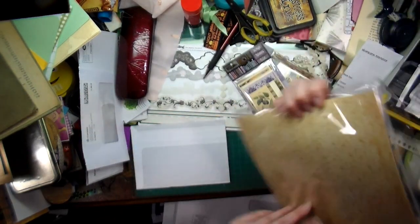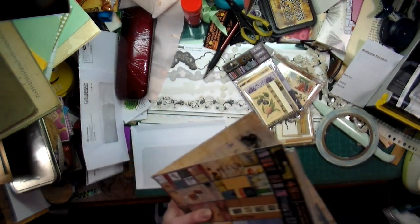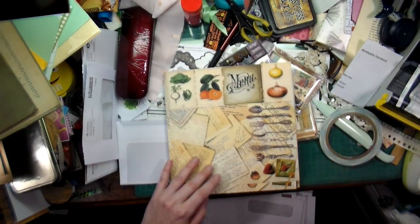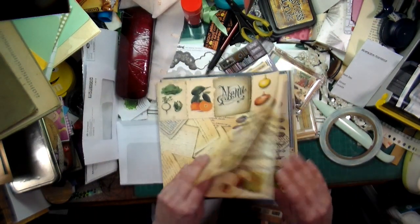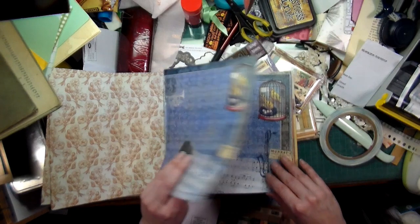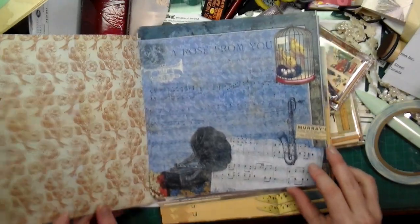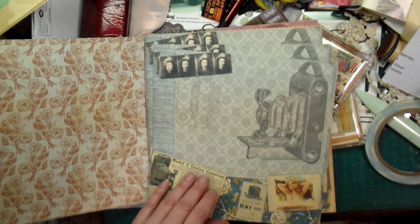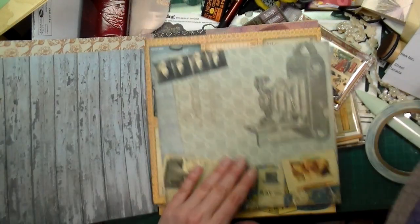Okay, so let's check out the wonderful papers in here. Oh, that would be cool. There's a lot of beautiful stuff on there. Oh, I love these. This is not so much for that. I'll bring you down a bit so you can see the paper better. So this would not be for this album, but it's super pretty. So there's four pages of each. This shoe is very pretty, but not necessarily for this. However, this could be. So keep one.